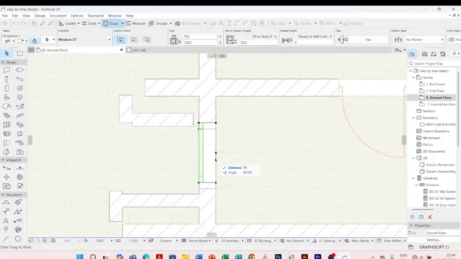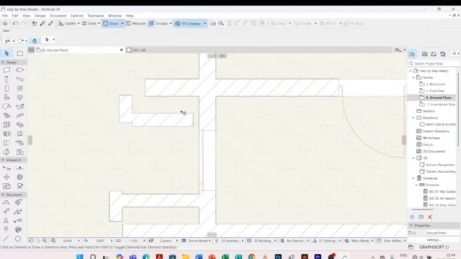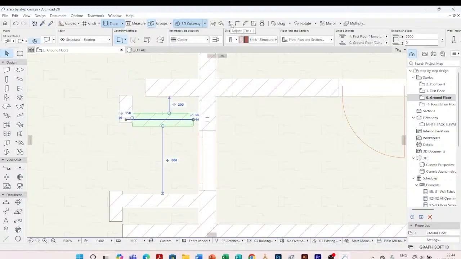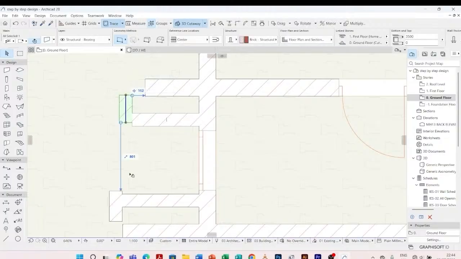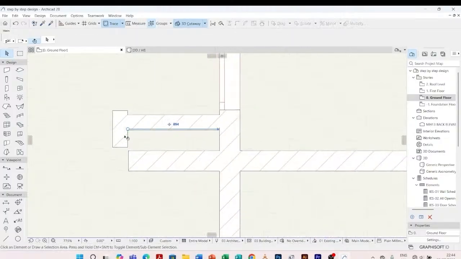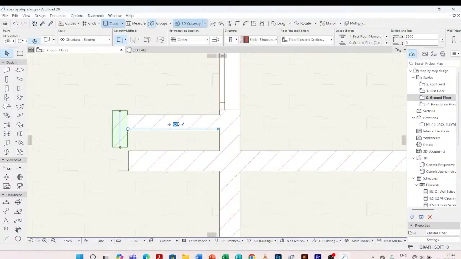Ctrl D. I try to center it somewhere there. Move it again. So I'll adjust this to that. Then the length, I'll give it 1 meter.